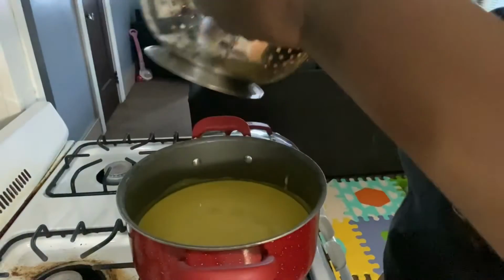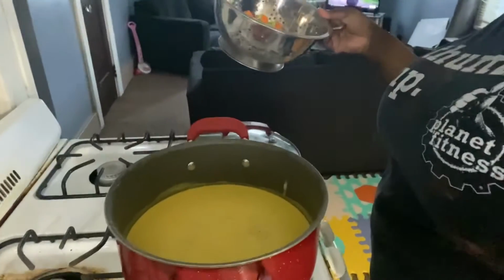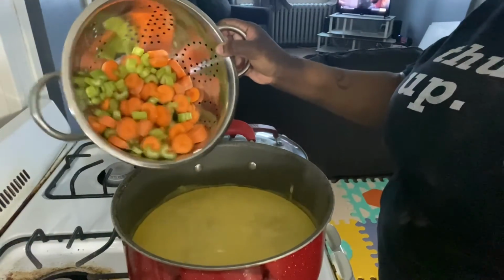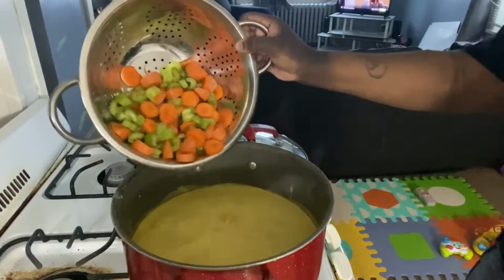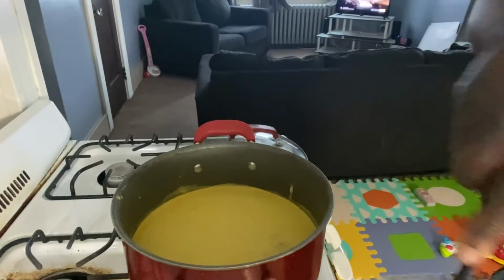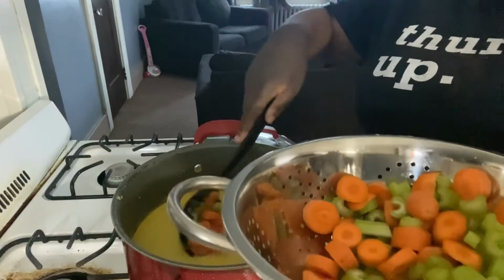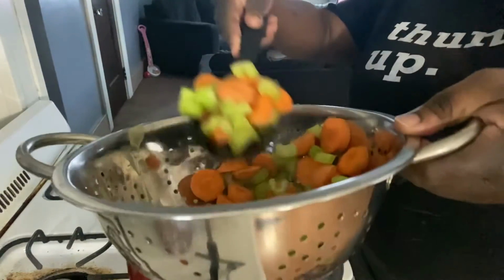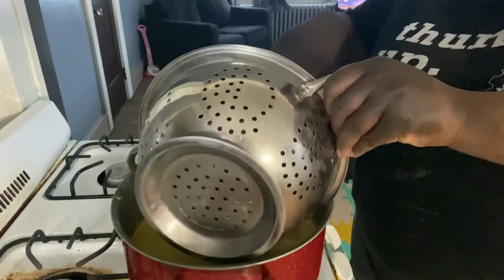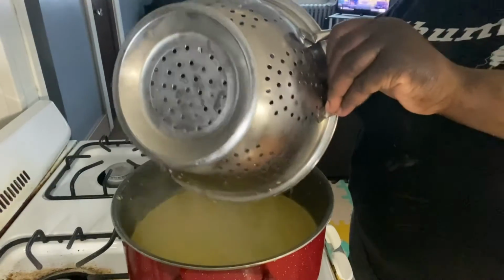Okay, so right here is where I started to add my vegetables, carrots and celery. I cut them up earlier when I was prepping for dinner, so I'm about to just dump all of these in there. I had to use the spoon because the soup started to pop on me. So I'm just adding in all the vegetables, and after I get all the vegetables in, I'm just going to give it a good mix, a very good mix.